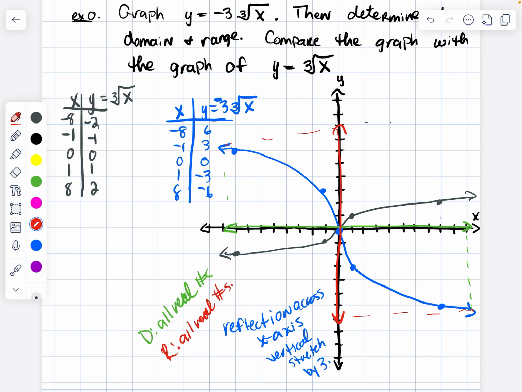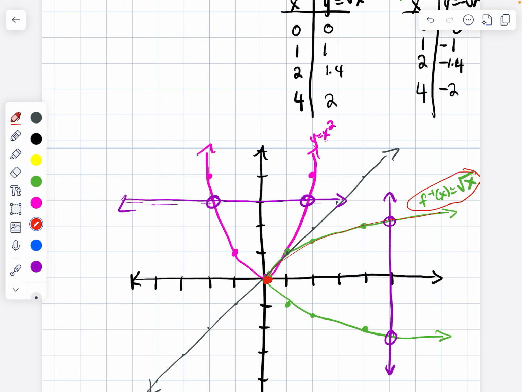Very good. And that's actually true for all cubic functions. However, when we look at square root functions, where did we put our square root function? Like when we did this one, it's not true here for the square root of x. Notice how it starts at 0, right? And it increases. Now, when we look at our y values, right, our range would be all real numbers.